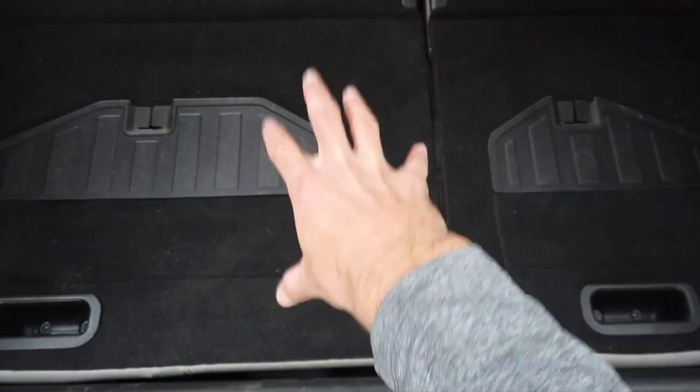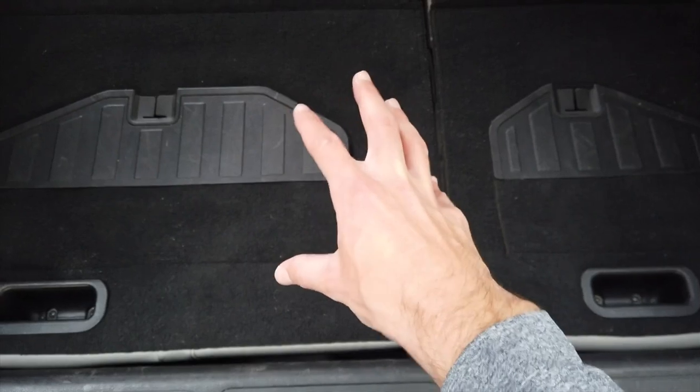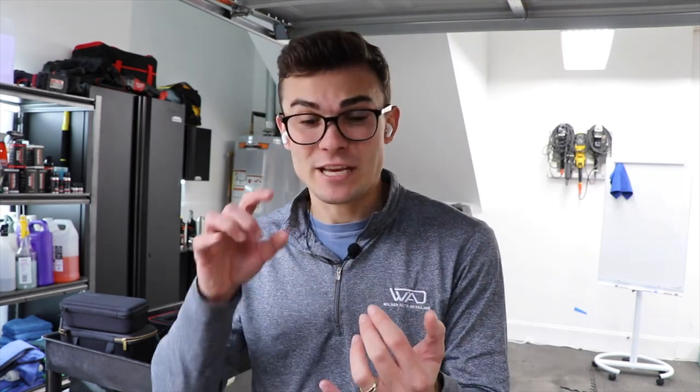They barely even move when I scrub them with my finger, and it's all over this area. The detailer is thinking they're just going to shampoo the carpets here and fix the problem. Shampooing could fix it and might be all you need to do, but the issue is it might be taking you way too long. While yes, it's a valid strategy, if we can fix this without introducing any liquid whatsoever, it's going to make our life way easier. This is a maintenance client. The carpets don't need to be shampooed - they just need to be vacuumed properly.